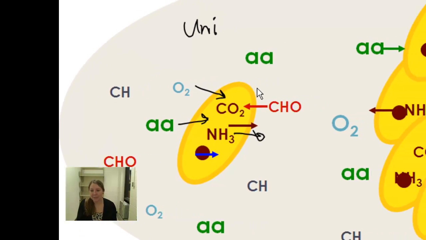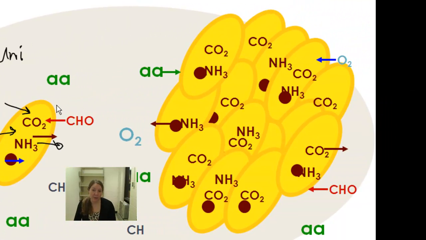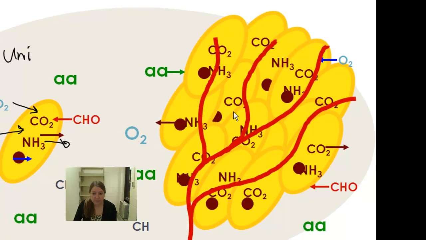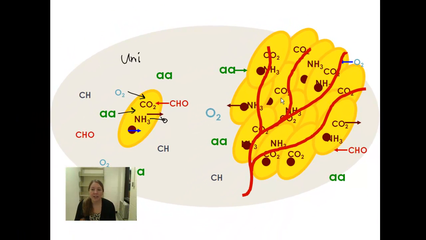However, if we shift focus to multicellular organisms, we still have to do that too. However, over here, these poor cells can't do that. They don't have contact with the outside environment. So, evolution has devised a really good plan, a circulatory system. So it's just a more developed series of vessels that transport goods in and waste out.